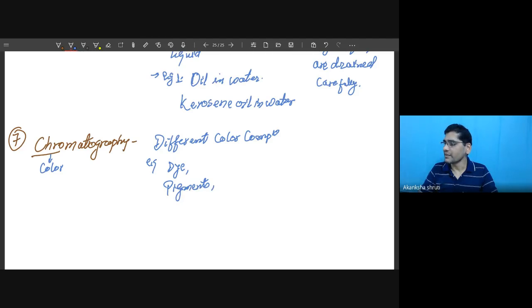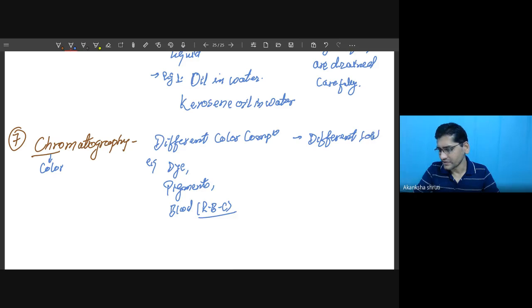Yes, the blood components like red color, RBC and WBC and plasma, they also get separated. So blood, RBC, okay, it is the RBC that will get separated. What is the technique? The technique is that this chromatograph is nothing but a kind of paper, and on that paper the different colored components are able to move at different rates. Okay, so different solubility, it is called solubility.